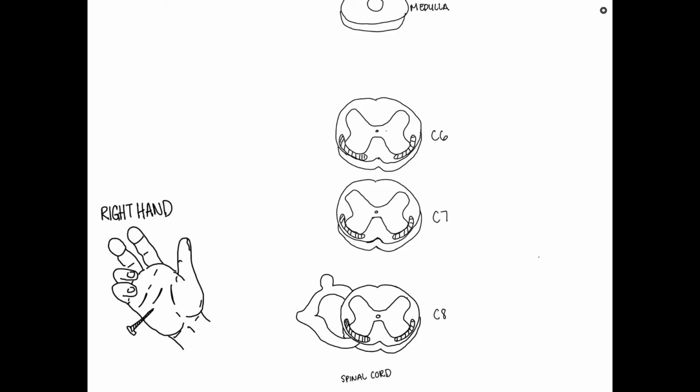Let's talk about pain. So, pain travels in the spinothalamic tract, or the anterolateral tract. Let's begin with an injury to the right hand. A signal coming from the site of injury will travel up to the brain, and this is where the perception of the pain is essentially felt. This pathway to the cerebrum is known as the ascending pathway.